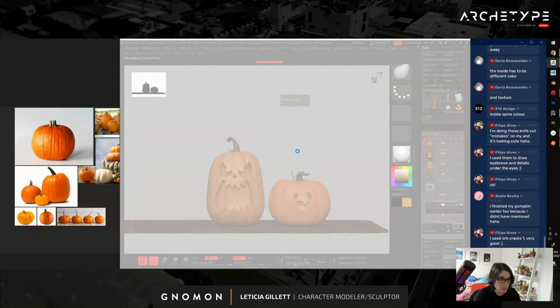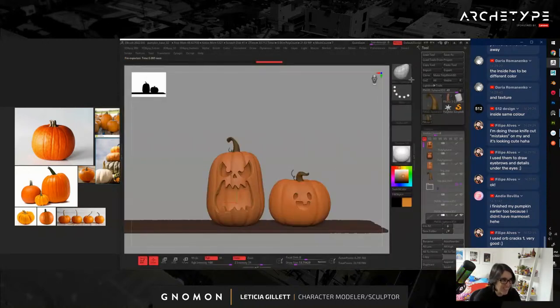Let's wait for ZBrush to finish this. I'm sure. Oh, I see. It's like I have 22 million volumes on this thing. That's not good. That's why it's taking so long. That's why I gotta be careful when you subdivide to add those noise details, because you might end up having a ton of polygons. Oh man, I need to save it.